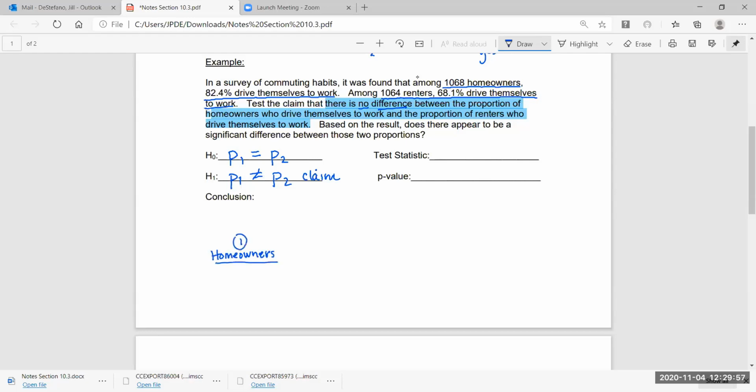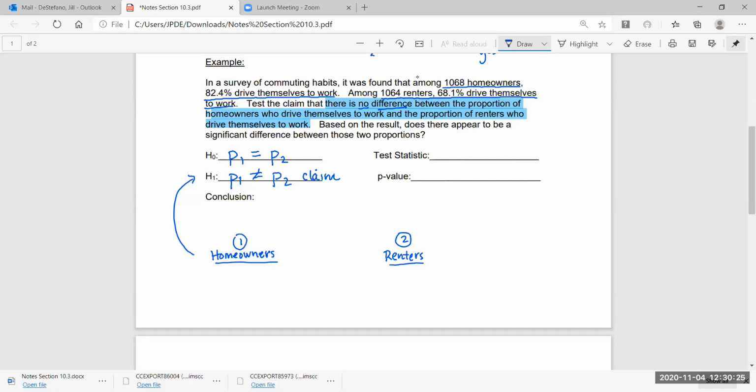And now I'm going to call that my first group. And I'm going to put the renters in my second group. And again, you could call them whichever group you want. The order does not matter, but you need to be consistent with the way that you represent them. With the not equal, it's not as much of an issue. With a less than or a greater than, obviously the order would matter. I usually just do them in the order they're discussed.